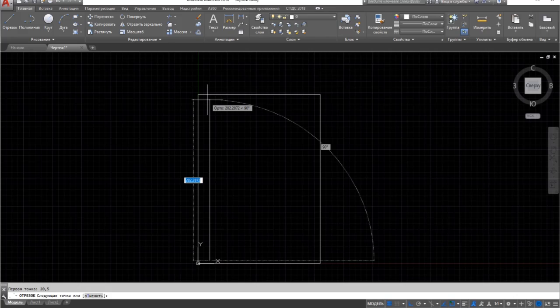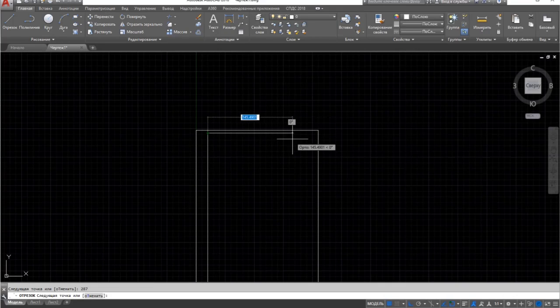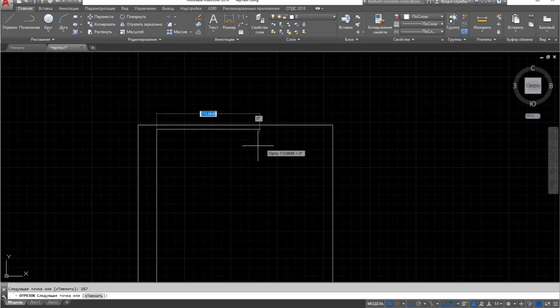We will subtract 10 millimeters from each side and in total it will be 287. If we now move horizontally to the right side, from the total measure 210 minus 25, it will take 185 millimeters.